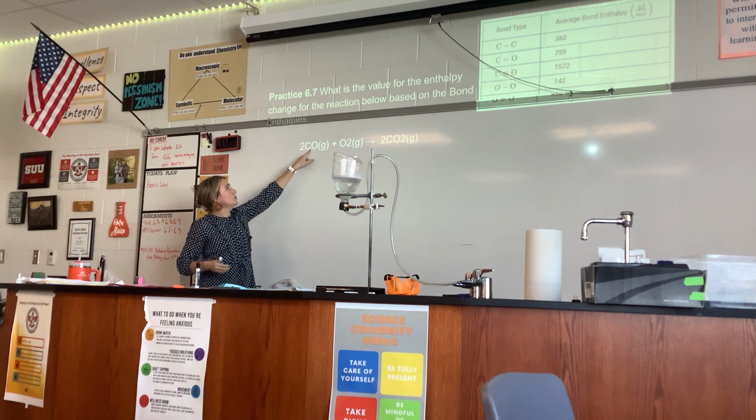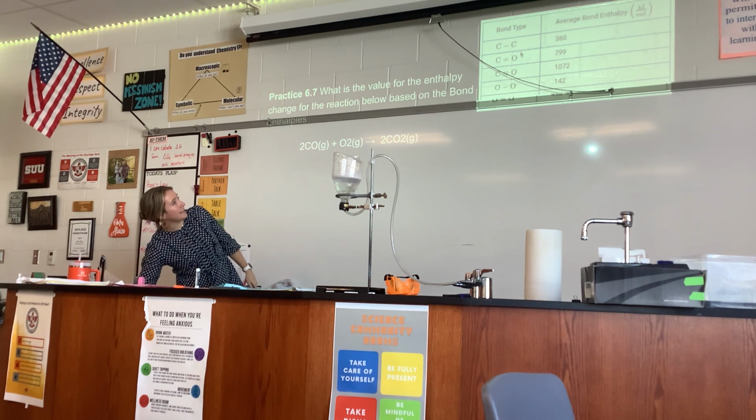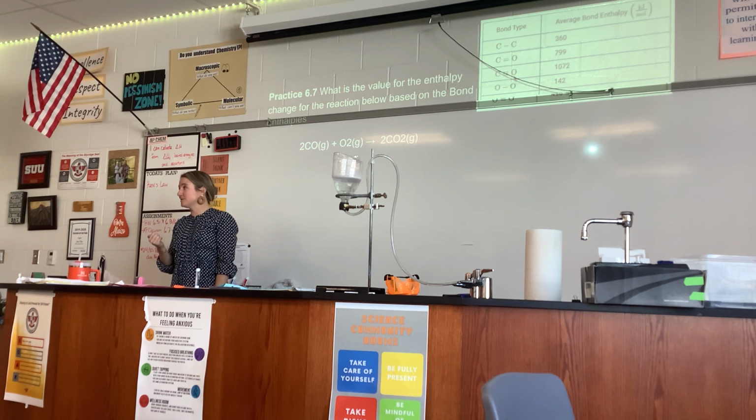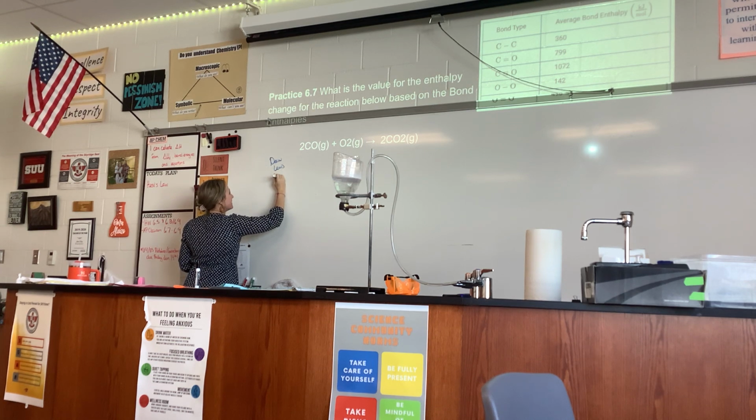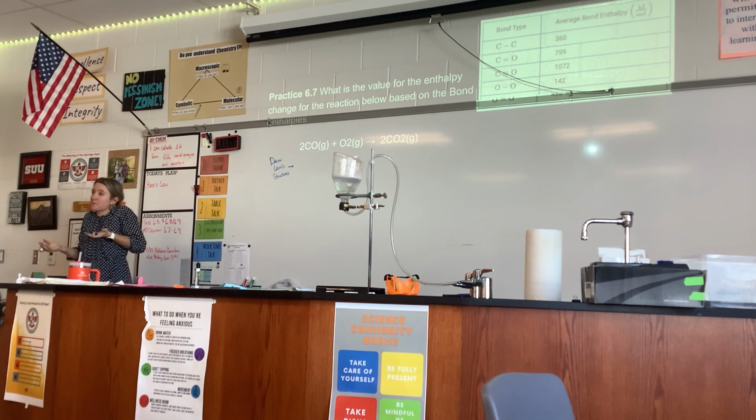Well, I know it's 2 carbon monoxide, CO, but if I look at my data table here, we have a carbon to O double bond and a carbon to O triple bond. So the first thing you have to do if this is the method that's given is you have to draw Lewis structures. Okay, so the first step is we have to draw Lewis structures. Because we need to know, is it a double bond breaking, or is it a triple bond breaking, or a single bond between them? Okay?